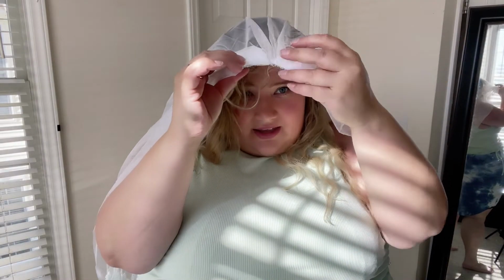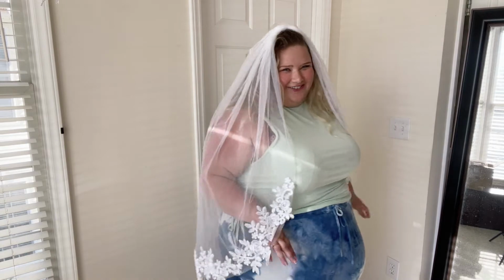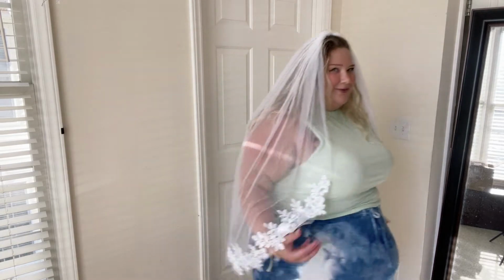Oh, okay. So I'm realizing how it works. You put it in like this, so you curl it under like this maybe, and then it has a little bit of a lift. I'm just gonna do it right in the front of my hair for now. It lifts a little bit like that. Okay. I don't know. This feels a little religious to me, and we're not religious, so I don't know why, but it's giving me religion. I don't know if I'm a big fan of this one, although I will say it's beautiful, and with my wedding dress it'll probably look good.